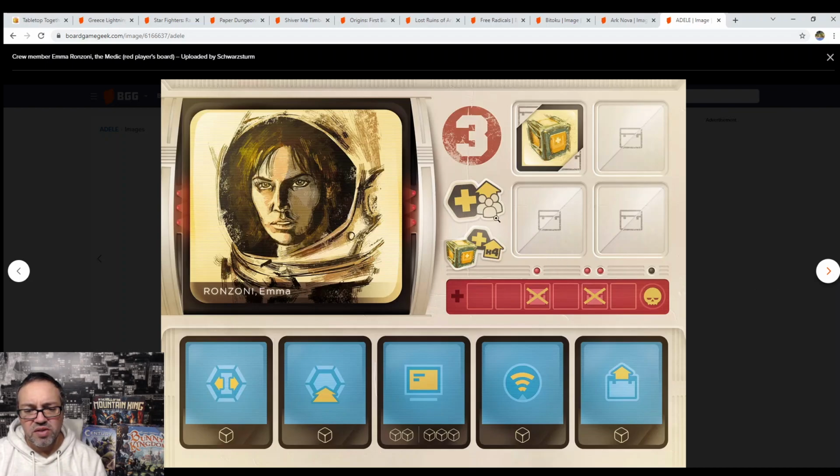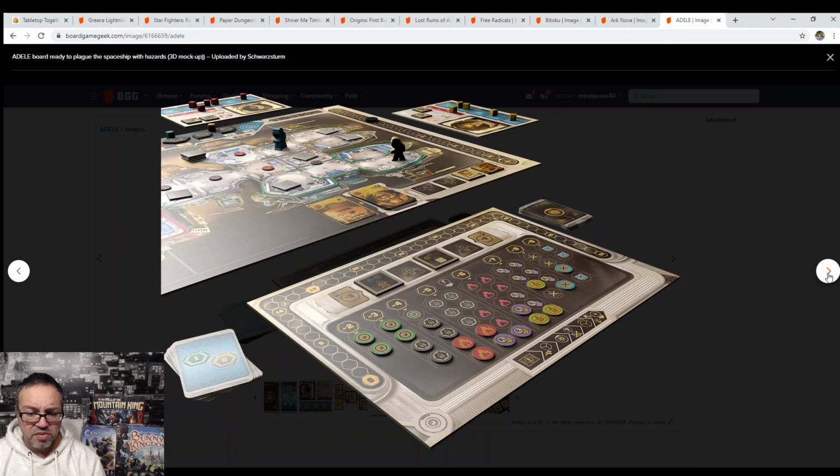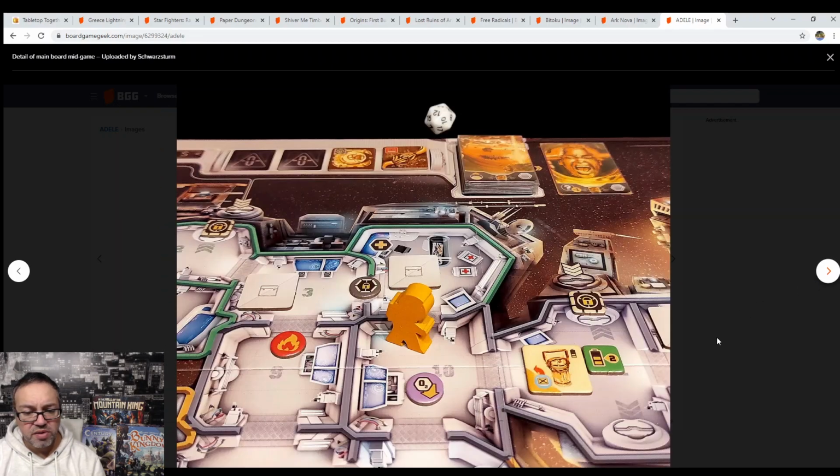And I don't know if these are different actions that they can do or the same. And there's some items. There are red and blue items. Some are both. Maybe if you combine some items, they become this. Not sure. So this is the Adele player's board. Just a bit closer.